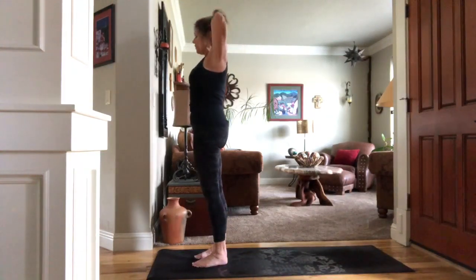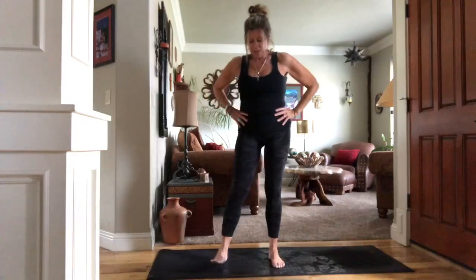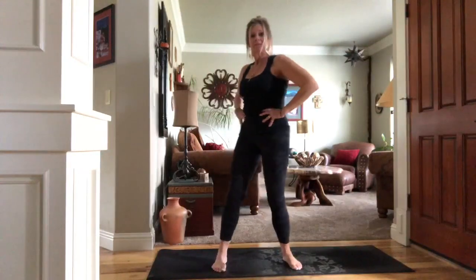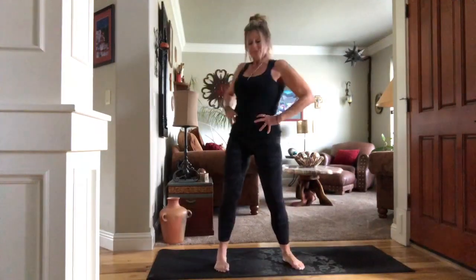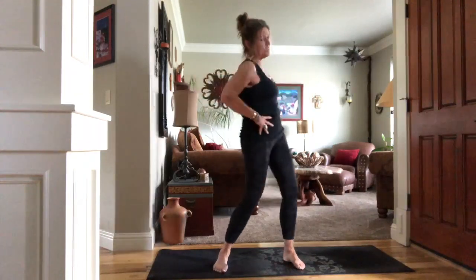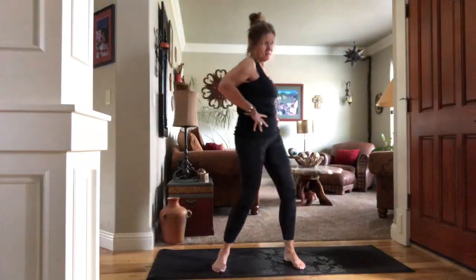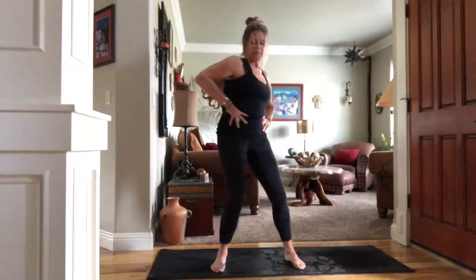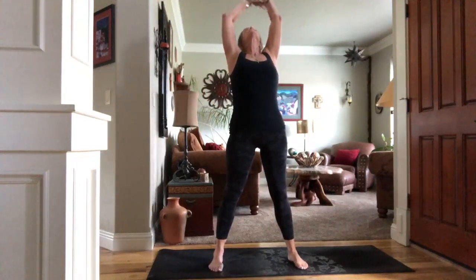And as we release out of this, we're going to bring our hands to our hips. I'm going to stand and face you, but you stay where you are. As we take our feet a little bit wider than our hips, and we're going to do figure eights. Go the other way. If you get stuck, that's okay. Sometimes we get stuck. And we'll bring it back to center now as we take a nice breath in. Exhale as we fold.